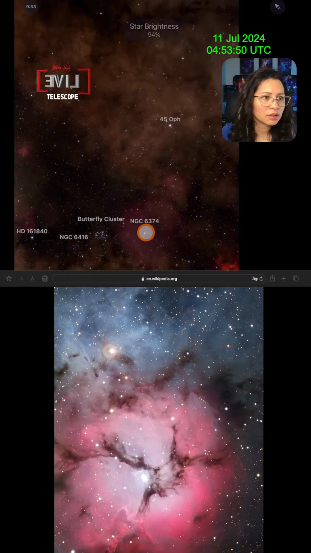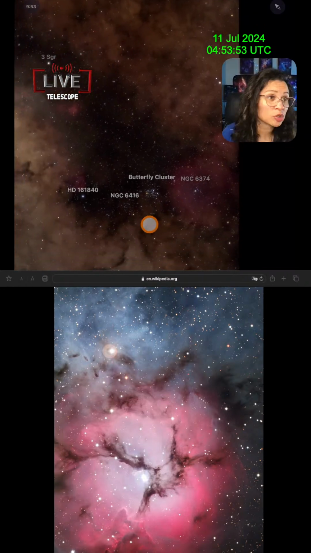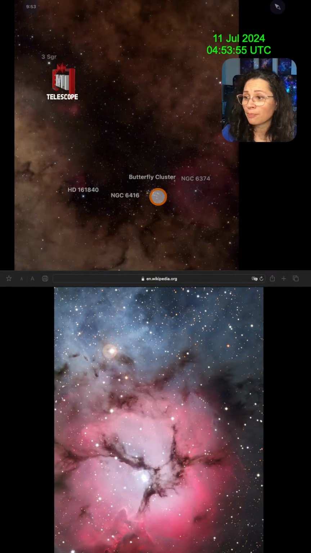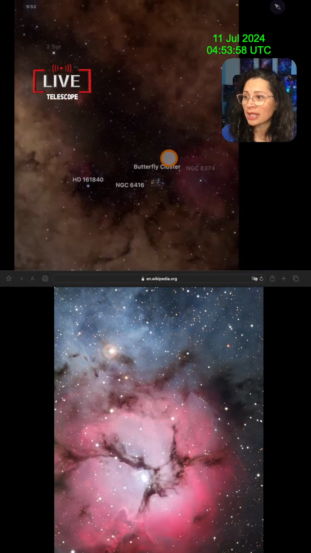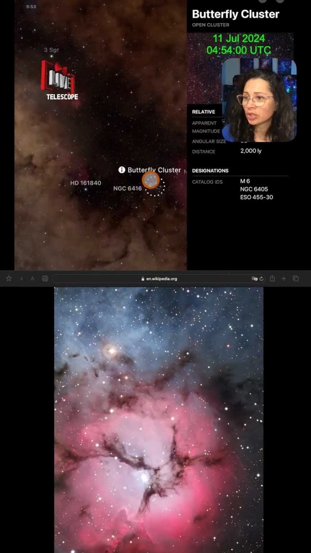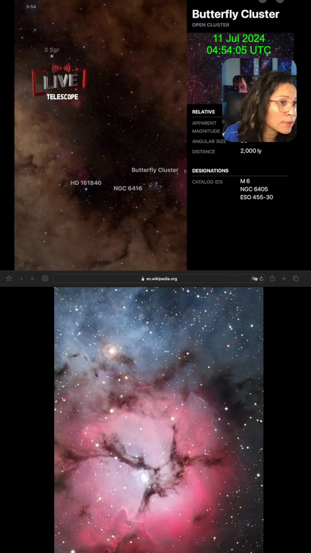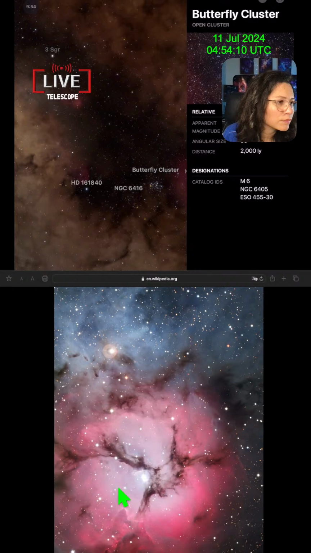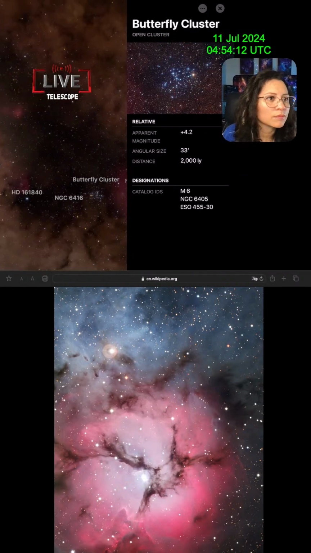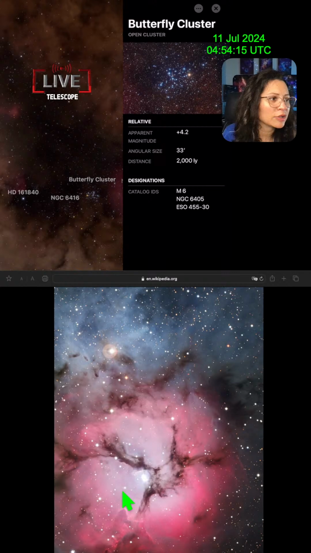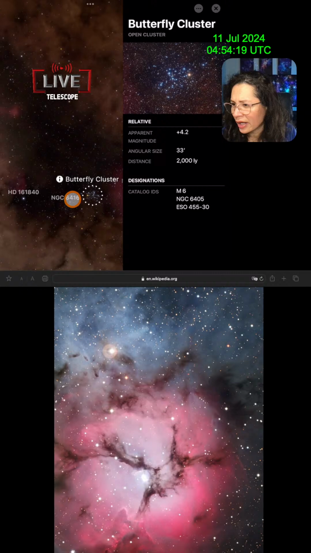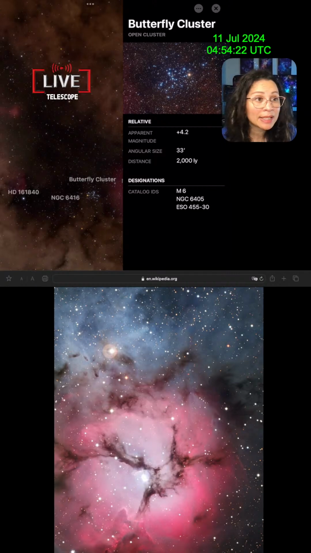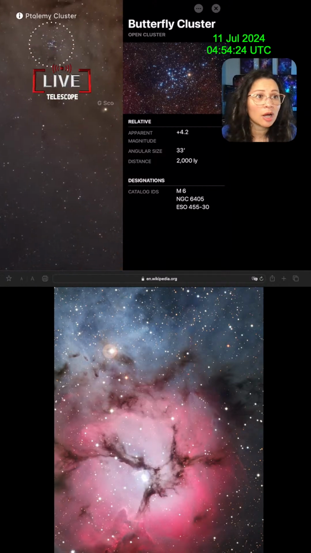Okay, guys. I said I was going to talk about clusters to look at. So I was looking at the Butterfly Cluster, magnitude 4. Okay, the Butterfly Cluster is a good one right now, and there's another Messier object that's a cluster that I was going to tell you guys about too. Ptolemy's Cluster, M7, is even better.